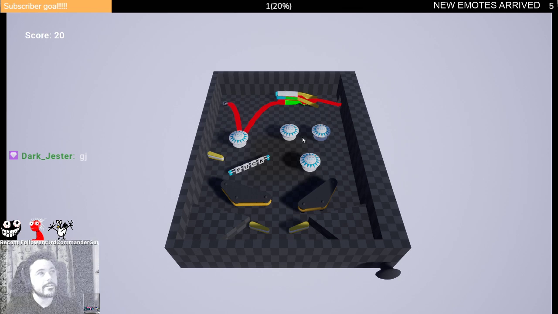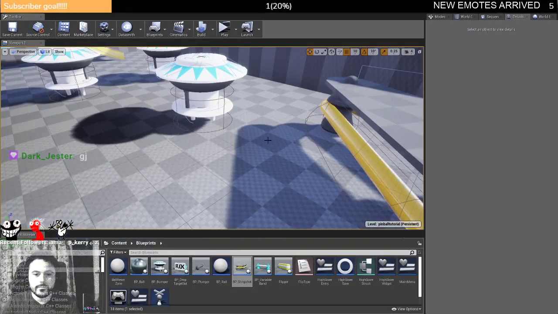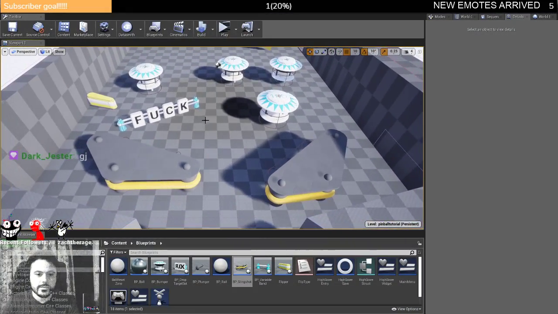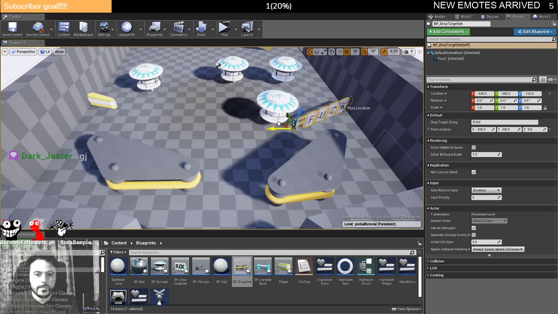Did I do it, Jester? Did I figure it out? Alright, you know what? We need to rearrange this thing. I just want to test it. This is stupid. Get out of here.